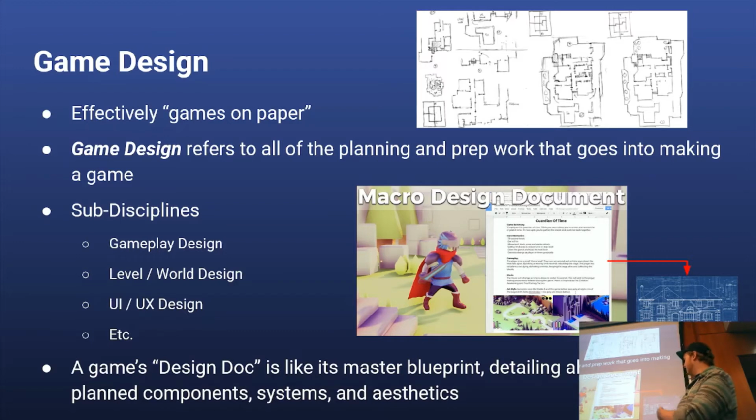I kind of went over a design doc before, but it's basically the master blueprint of your game, as you can see here with this little house. Everything you need to make your game should be in that design document. You can see here they add pictures and stuff. It's a living document. That's another important thing. Once you start to develop something, you don't just kick this to the curb. You want to keep updating it and have an up-to-date version, so when someone new comes on the team, they know where to go. And if someone has been gone for a week, they come back and need to know what's updated and what's changed about the project.